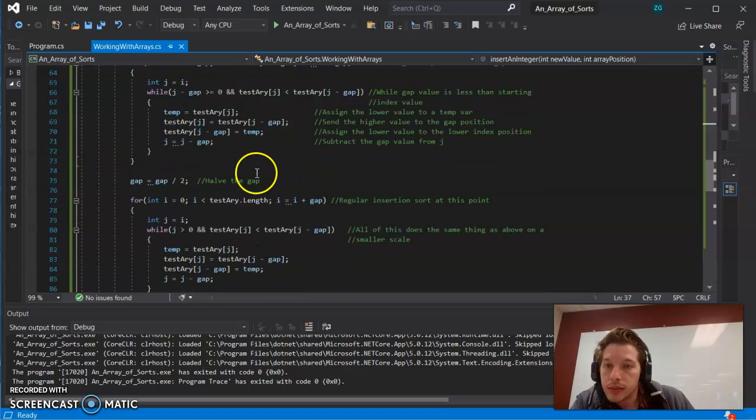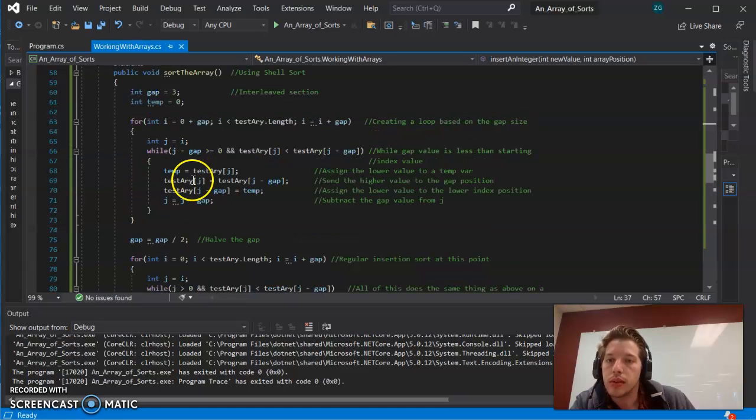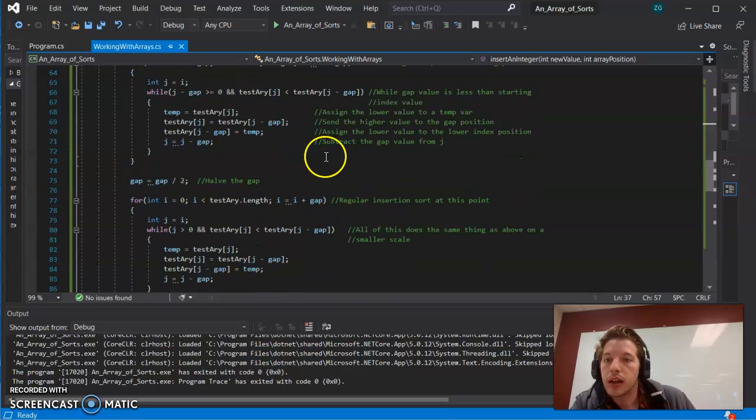And if it is, or while it is in this case, you assign the higher index value to the temporary variable, and then you swap them. And then you set j to j minus the gap value to see if there's anything else that you need to swap.